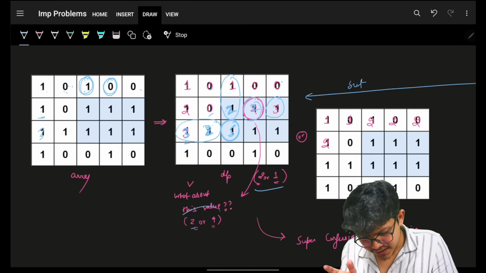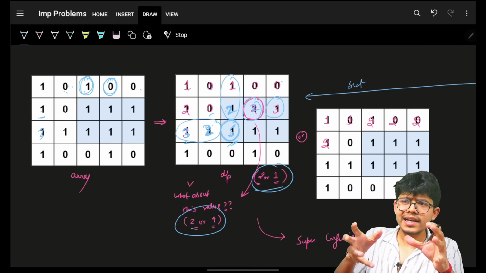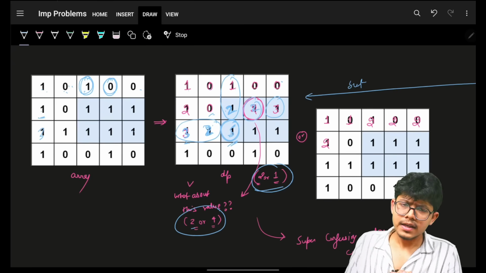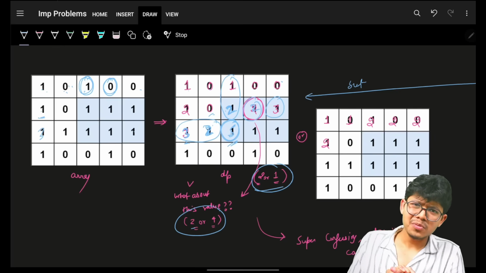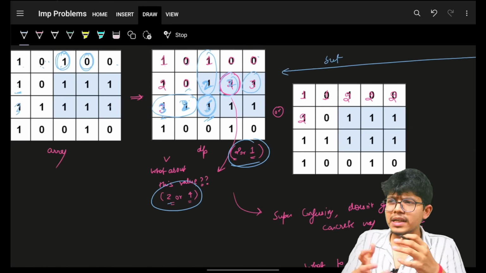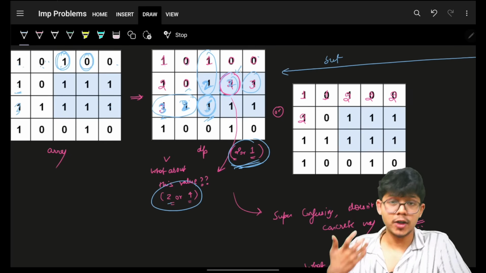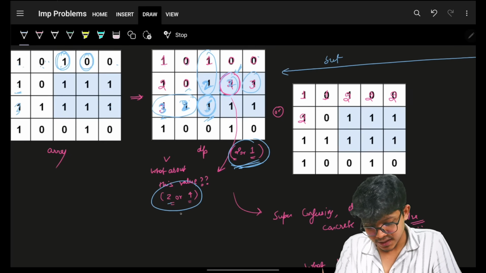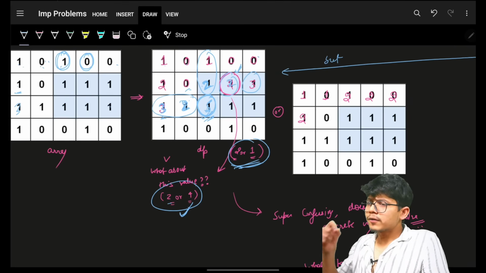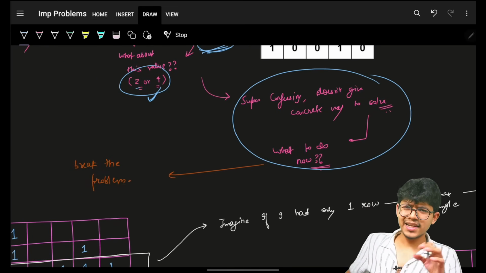So I realized that even if I'm putting values, at any point, I'm coming to a point where it is expecting that other portion is also ones, which I'm missing. So by this formula, things are not working out. And we can try for multiple stuffs, but at some point, we're actually missing stuff. If I try to work on this point, then maybe this will fail. If I try to work on this point, then maybe this will fail. So if I try to work for one point, other point is failing. Then I realize, okay, it is super confusing to work with it, and we realize it is not working perfectly.